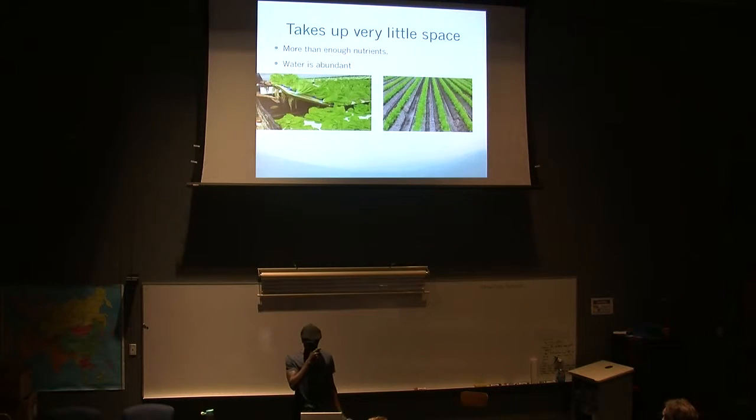All right. Aquaponics takes up very little space because it's a closed loop system, and there are so many nutrients in the system that you don't have to separate the plants out as you would in a garden. If any of you have one, you'd know that you have to separate each of your plants out in a patch because there aren't many nutrients in the soil to feed the plants.